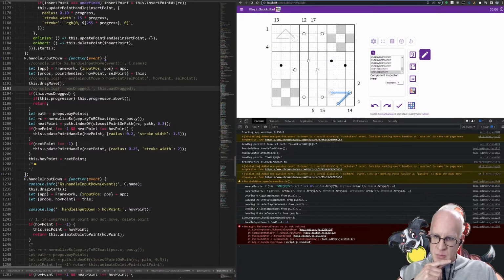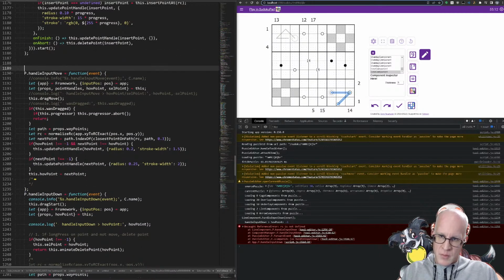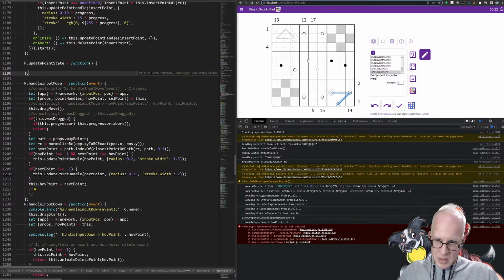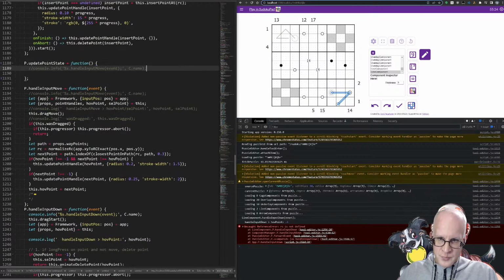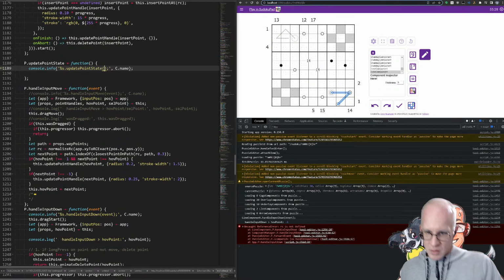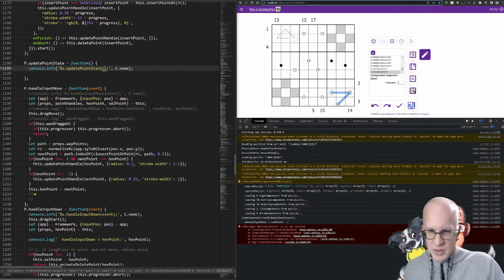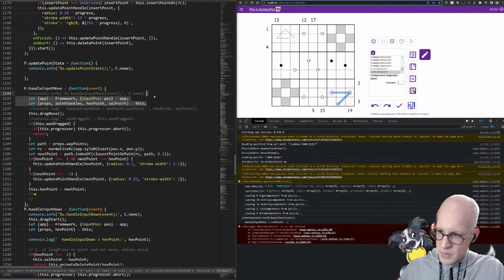So we probably want to call a function that takes care of this stuff first. So let's see, p.update point state. I don't think we need an event here. So update point state. It's just going to be super generic. And here we grab the mouse position and do all those things.